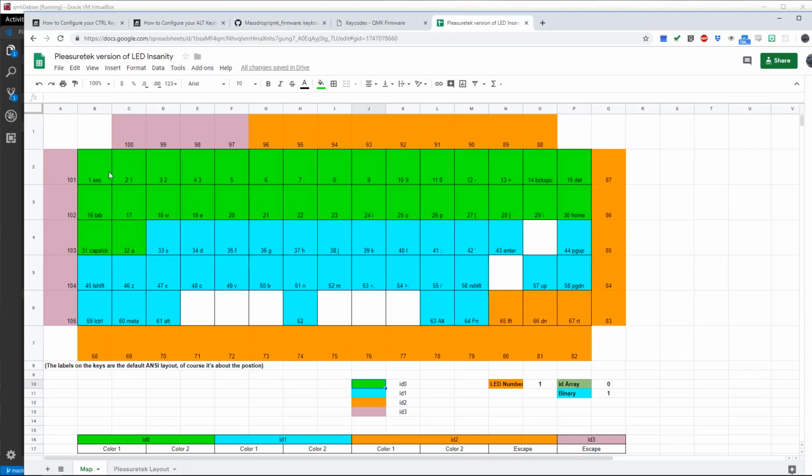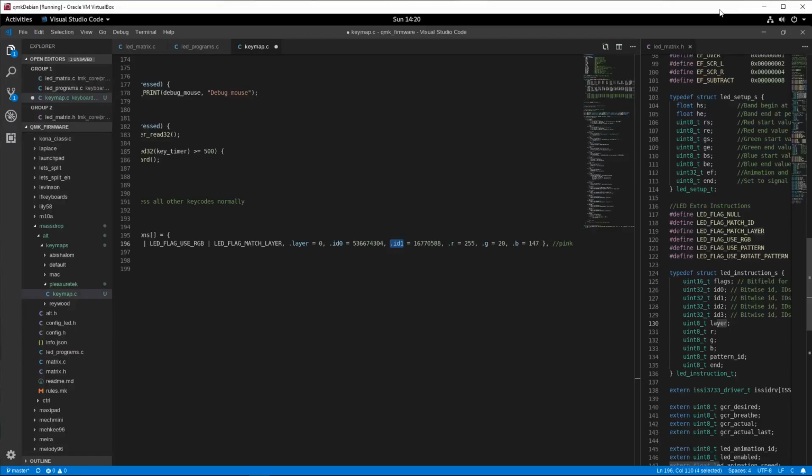So we have 4 groups. We have ID 0, ID 1, ID 2, which there's only really the 3 keys over here, and then it starts on the escape around the edges of the board. And then ID 3 isn't even a full 32 because it only has 1, 2, 3, 4, 5, 6, 7, 8. Only has 9 spots. 4 sections. So from these 4 sections, you see pink only applies to 0 and 1. There aren't any keys in ID 2 or ID 3 that are pink, so we don't need to include those. We only need to add the ID of keys that we're going to be actively changing.